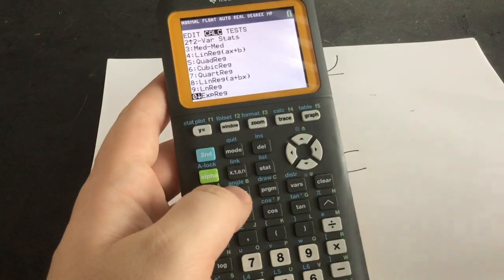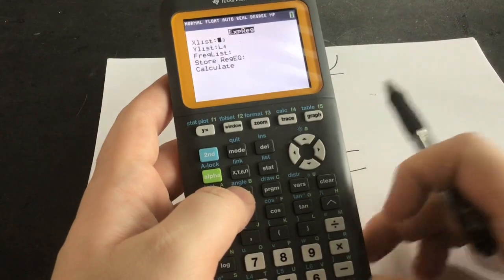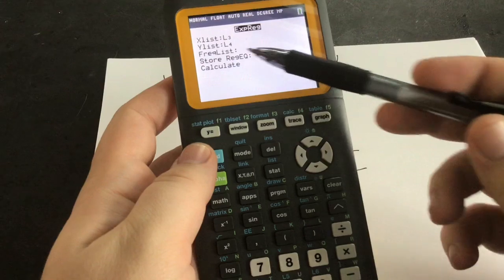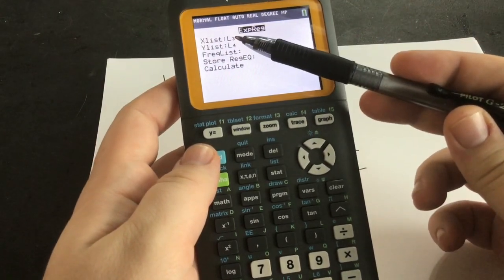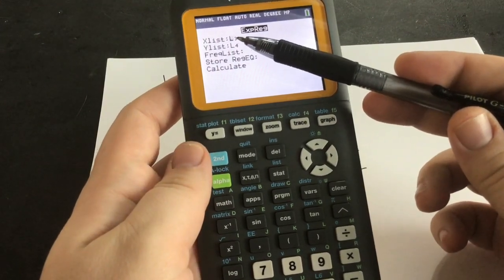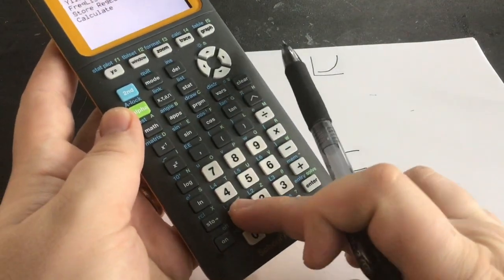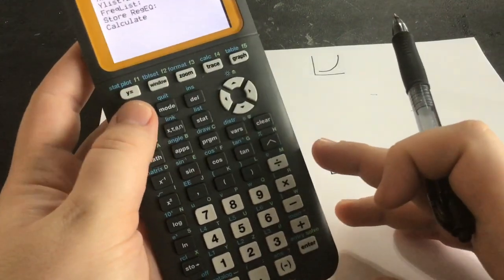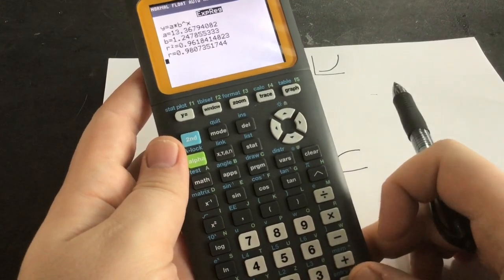And by the way, all this information on how to find stuff in your calculator will be available on your Google Classroom. Then make sure your lists are set up correctly. If in your calculator your lists are not what they are supposed to be, for example, my lists were L1 and L2, then we can change that. Your X list should typically be L1, so you hit Shift and then 1. That'll change it to L1 as you see. And then the Y list usually is going to want to be L2, so you Shift and 2, and then we can calculate properly.